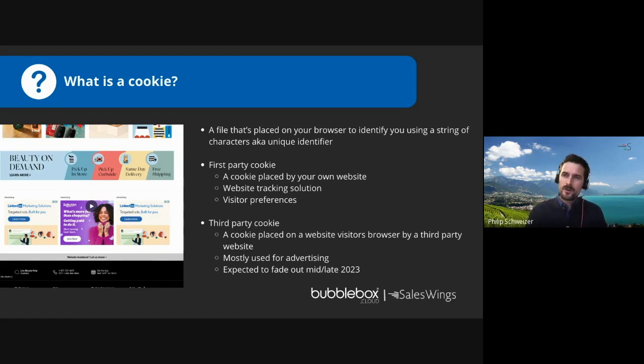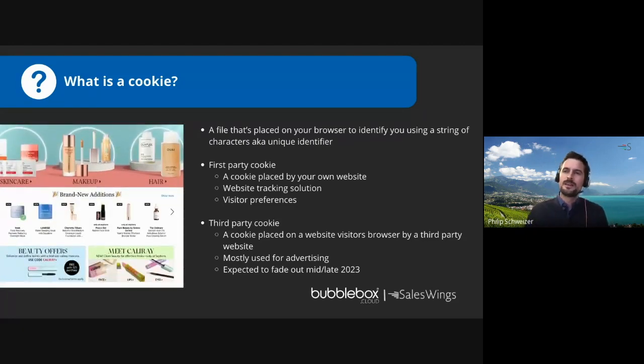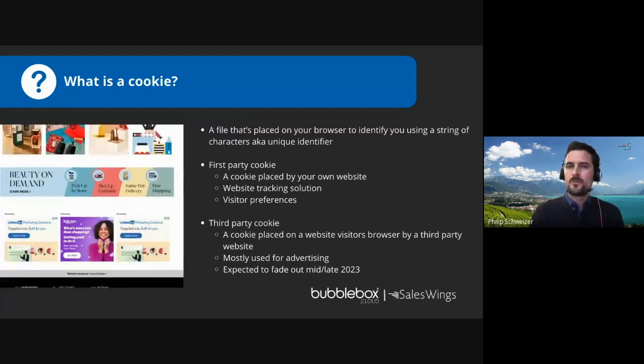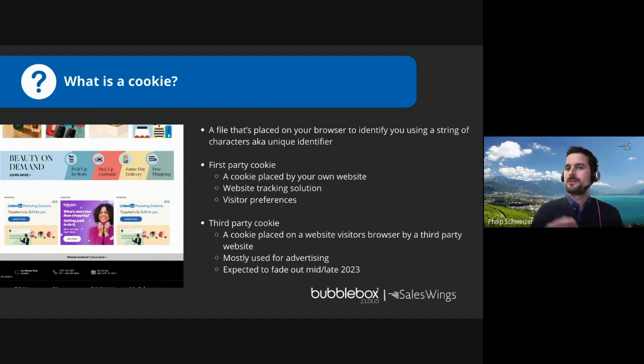And now going over to the third-party cookies, these are sort of the evil cookies that everybody has been talking about. And it's quite surprising, because the original idea of the third-party cookie is a good one. Third-party cookies are cookies that are placed on your browser on behalf of another company when you visit a random website. Most famously, these are advertisers like Facebook and Google. As you surf across the web, you go to Amazon, then a blog, then different websites. On every page where Google Analytics or Facebook tracking pixels are installed, Facebook and Google are placing cookies. What it allows them to do is collect your interests and your profile to then show you personalized ads across the web.